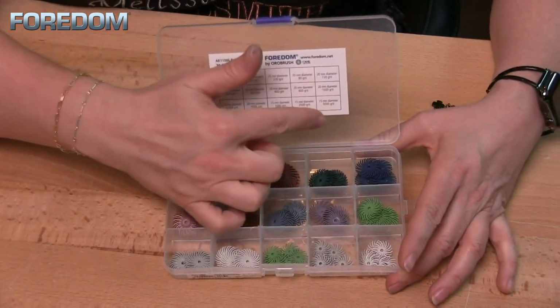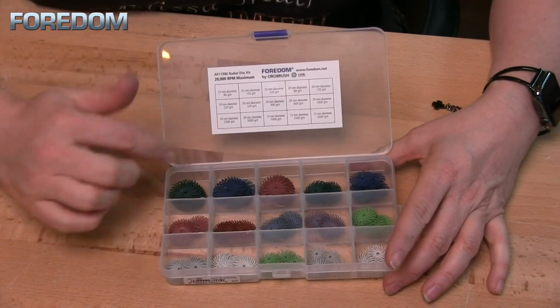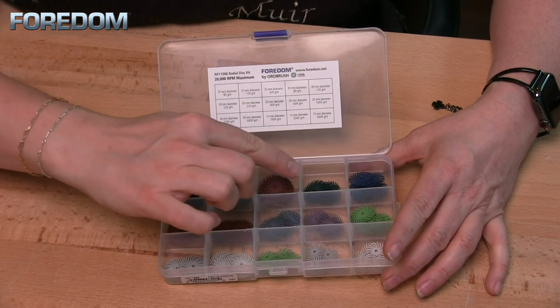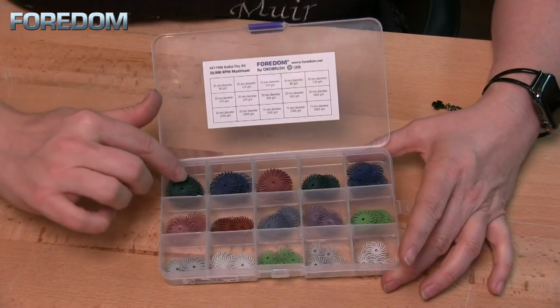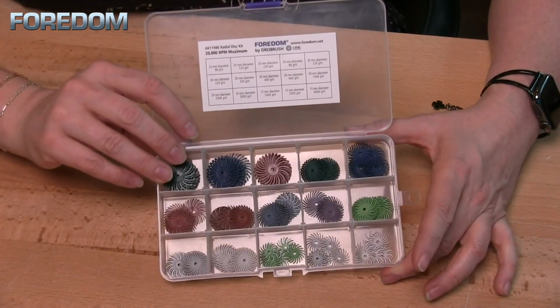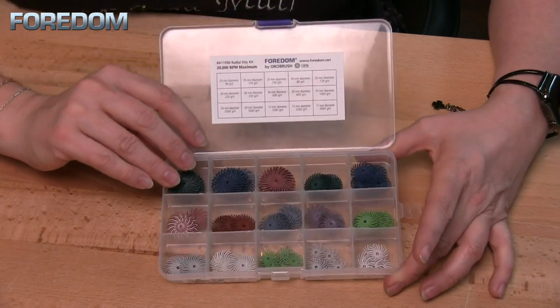The grits are all laid out up here, so it makes it very easy for you to see what it is. So in this case, we have 80, 120, 220, and then again back to an 80, but notice that there's a size difference. There are 3 different sizes of radial discs in this assortment and various number of grits. So this is a really good one to have on hand.